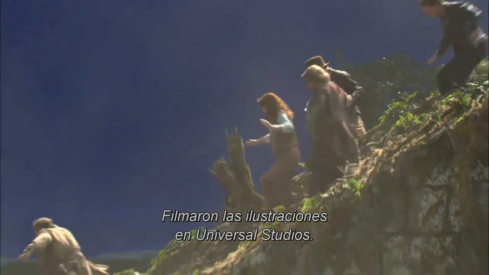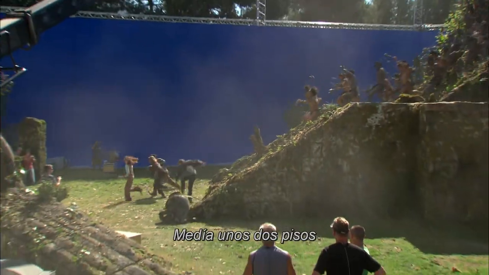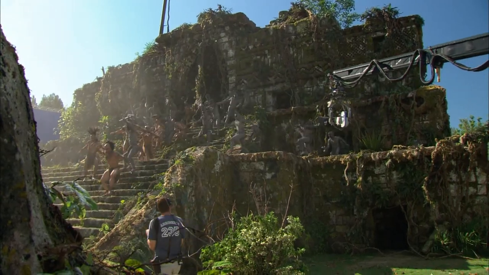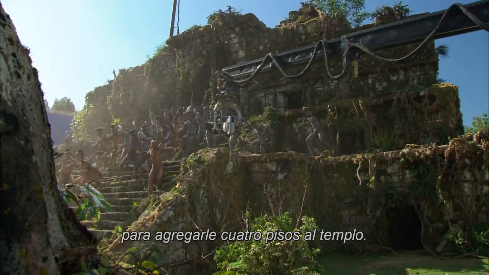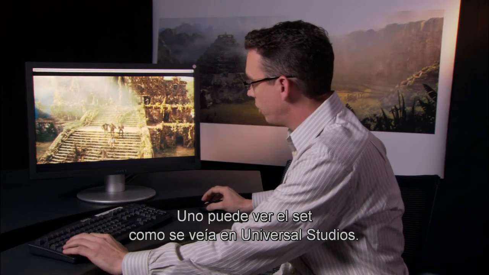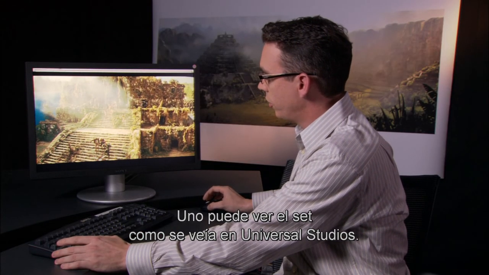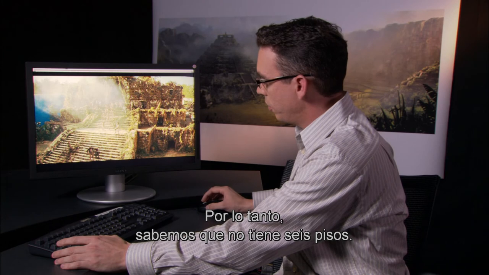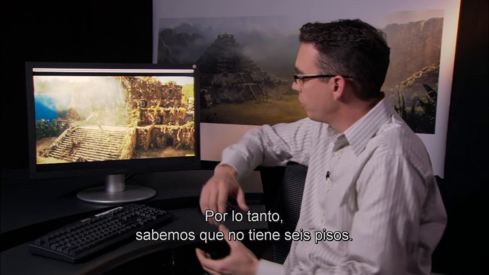The plates were shot on location at Universal Studios, but the set was about two stories tall and it needed to be about six stories tall. So we used the photographs that we collected from this particular miniature to extend the temple up another four stories. So here you can see the actual set as it was in Universal Studios. We have the blue screen back in the distance, and you can see that the actor's actually running onto the ground. So this set here isn't six stories tall.